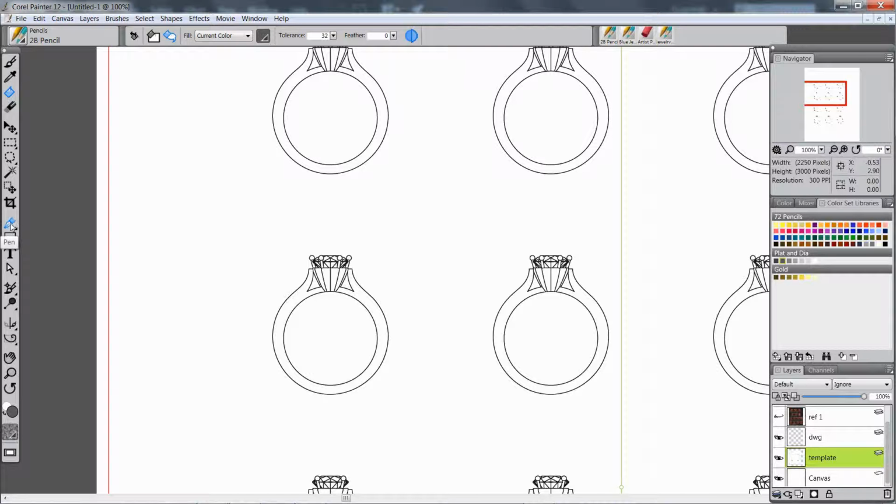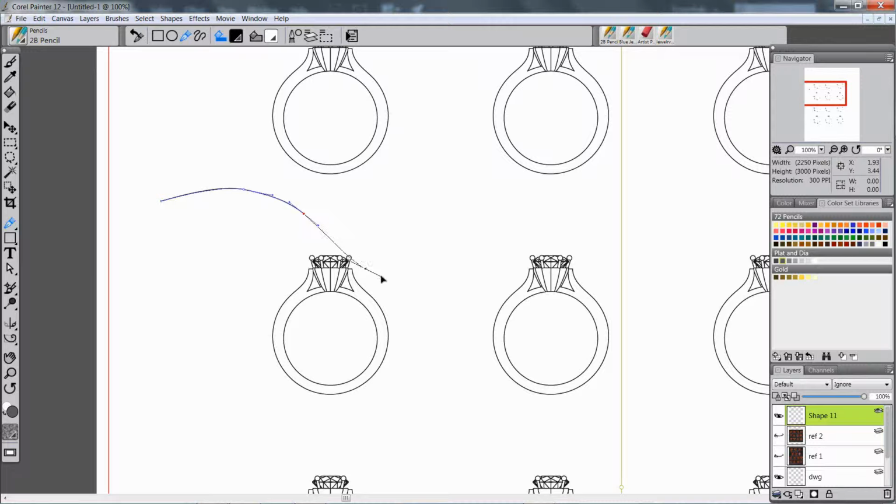Pen tool allows you to draw vector lines in Painter, as if you were an illustrator or a Rhino user. You click and drag, and then you can control these handles. Okay, but there's a whole art form to doing that. We're not going to go into that either. There's no reason to ever use this tool. We have so many better tools to do the same thing.